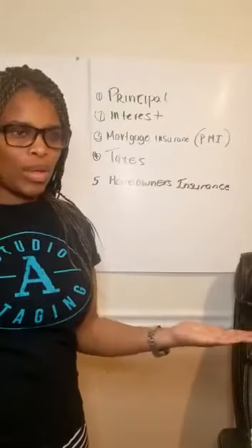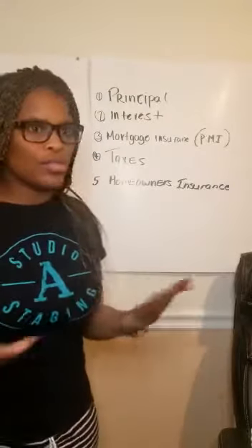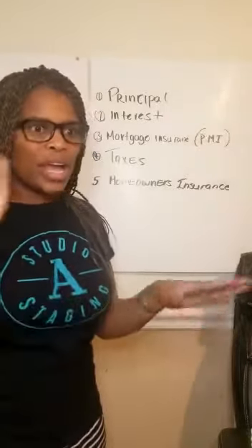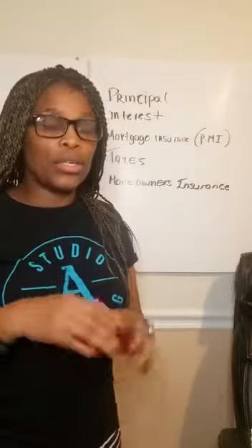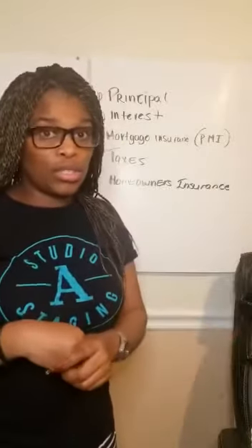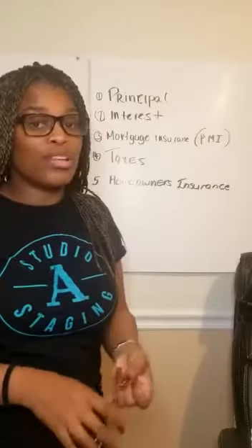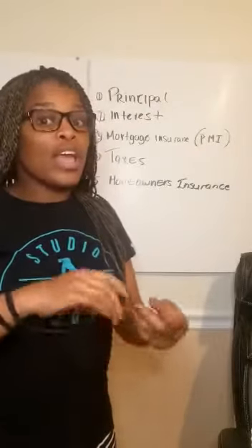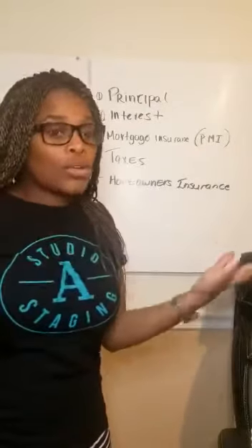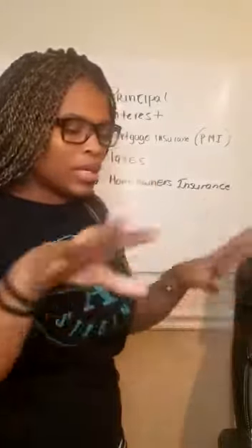I find people come to me and say, oh, I found a house for 300,000 and I calculated I can afford it. It's only 1,500. No, it's not 1,500. You still have to pay taxes on that. You still have to pay homeowners insurance. And if you have to pay the PMI, that's added on the price. I will explain a little later what is a PMI.